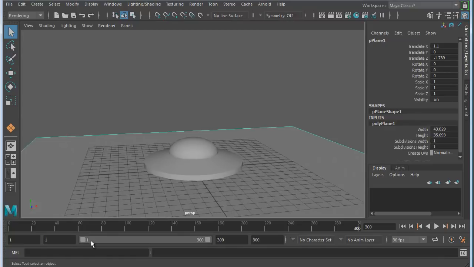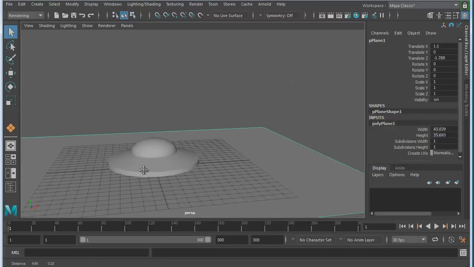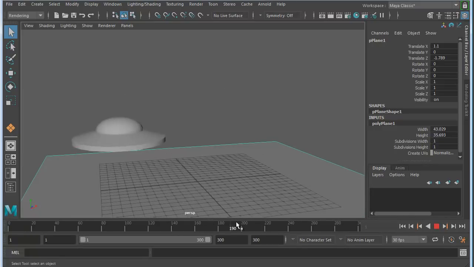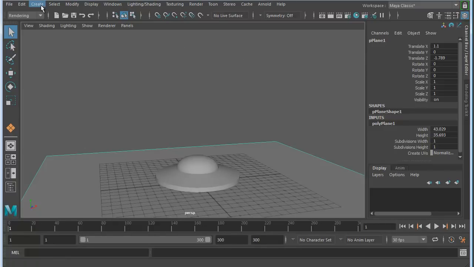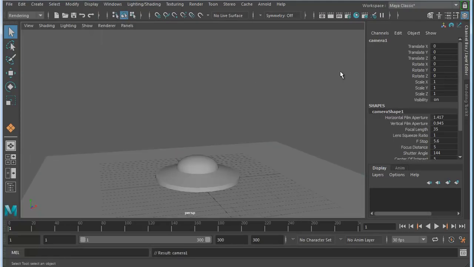Again, let's double check, make sure we've got something in here, but we can save an actual camera view for this. So let's go ahead and make a new camera to render from. I think that's going to be really important. So let's go up here to create camera and camera, and we're going to call this cam render, and I'll go 01. And I want to look through that camera to see what it looks like.